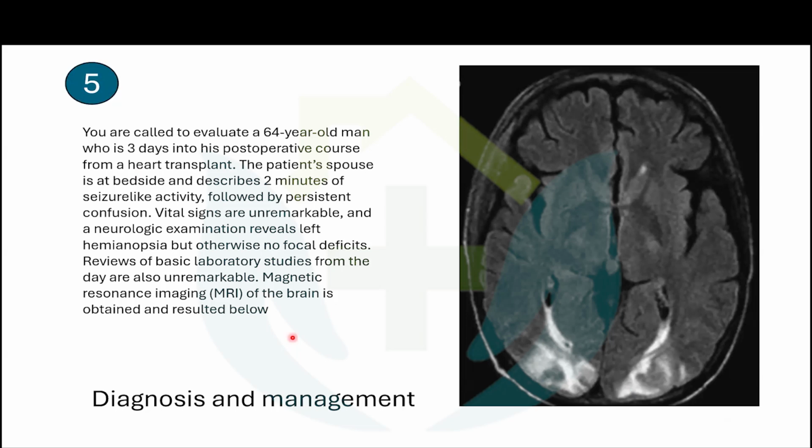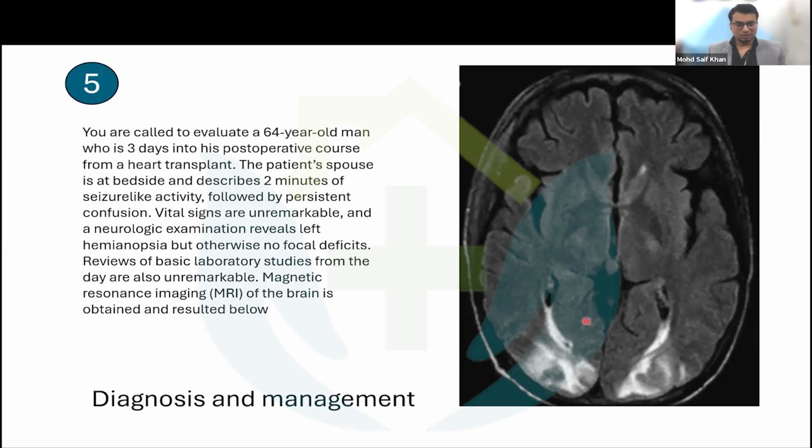So what will you do for PRES? Control of BP, sir. Blood pressure control, and anything else? Suppose the patient is on tacrolimus, you need to change to some other immunosuppressant. That is also one more thing. You can use IVIG or a low dose of steroid. Even steroid can cause hypertension, so usually just stop tacrolimus, reduce the steroid doses, and start something like IVIG.